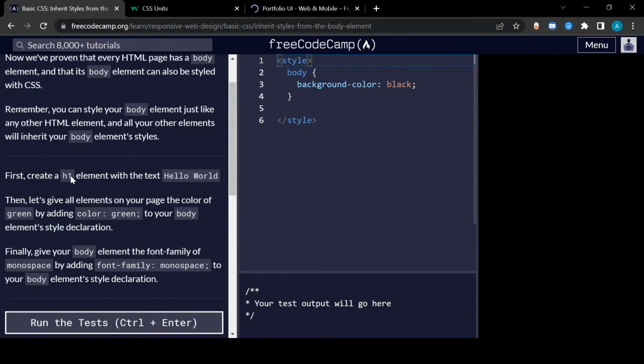First, create an h1 element with the text hello world. So we have to do the h1, we close the tag of the h1, and we read this as hello world.